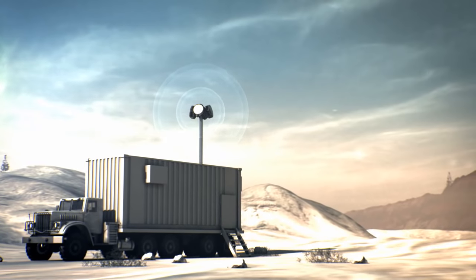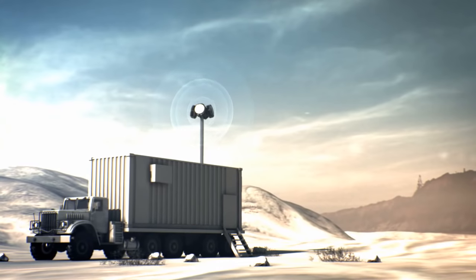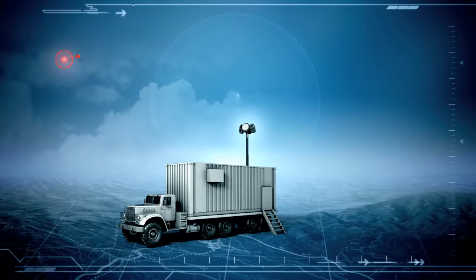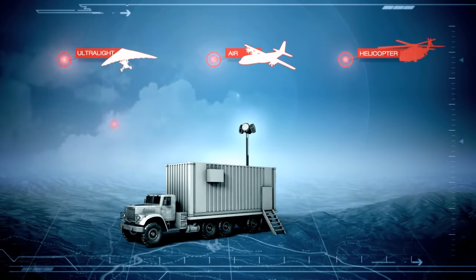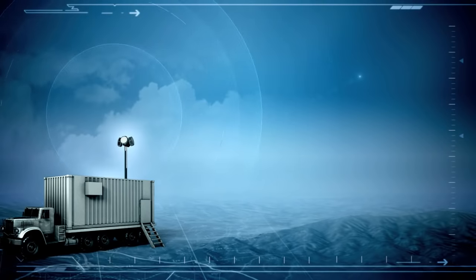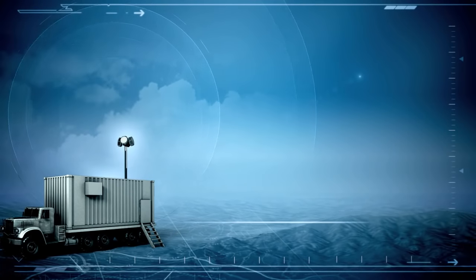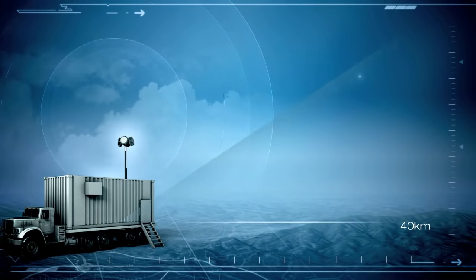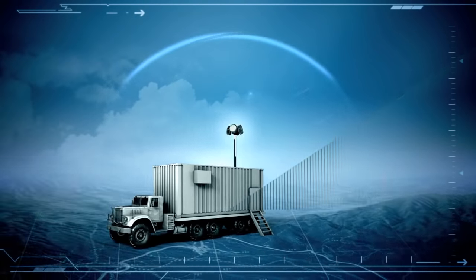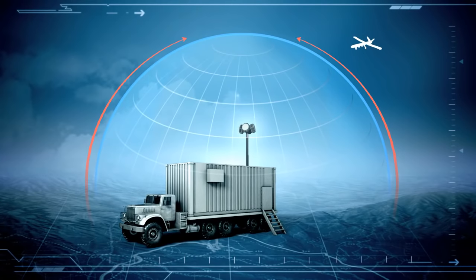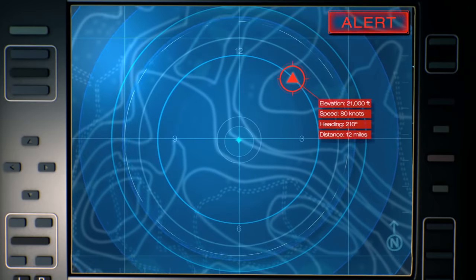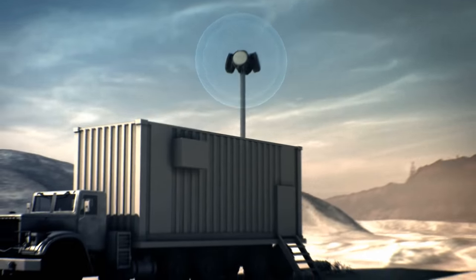The RPS-42 Tactical Air Surveillance System detects, identifies, and tracks the entire spectrum of airborne threats: ultralights, transporters, helicopters, fighter jets, UAVs, and more. With an effective range of up to 40 kilometers, protecting airspace from 30 to 30,000 feet with very high elevation coverage, the RPS-42 is the ultimate radar for tactical close air defense, anti-missile defense, and CRAM protection systems.